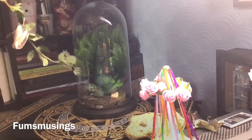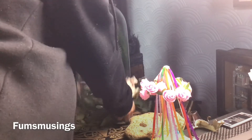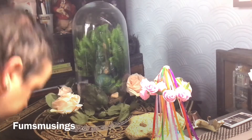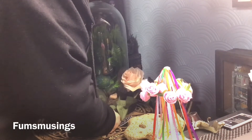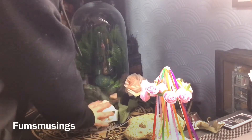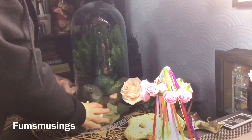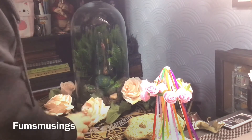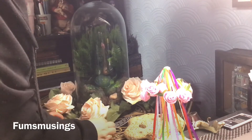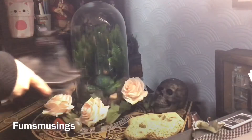I cleared off some of the stuff and I wanted to put this rose garland around to make it look a bit more special, to link it in with the season and really make Gaia the focal point. I did have to stick a rose back on — one popped off as I was maneuvering the garland. I've made it go around the base of Gaia's glass dome. I've kept her in the dome because it's nice but also I don't have to dust the individual statue and leaves — I just dust the dome. It's better to keep it nice and clean.